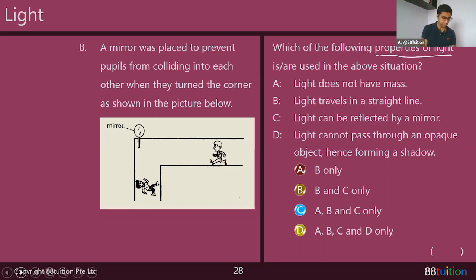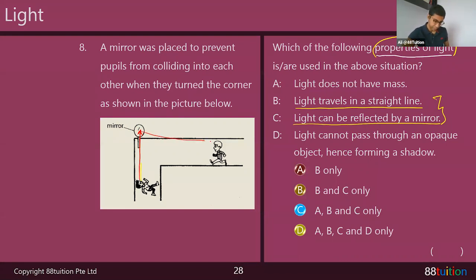Oh, the very first slide we discussed today was the properties of light. Light travels in straight lines. Light can get reflected. So remember, light travels in straight lines and light can be reflected. These are the two properties of light which help in this situation, because light can only travel in a straight line. So there must be a bouncing off point. The angle must be the same and so on. Then you can see each other. Same goes for the other person seeing the other person, whether it's Tom sees John or John sees Tom.